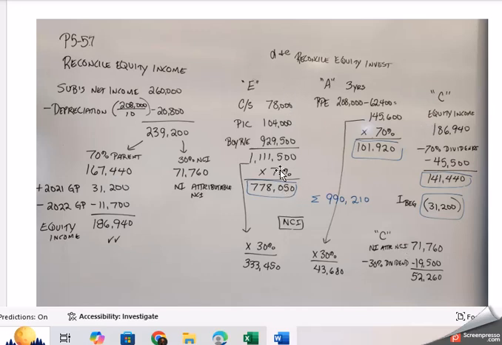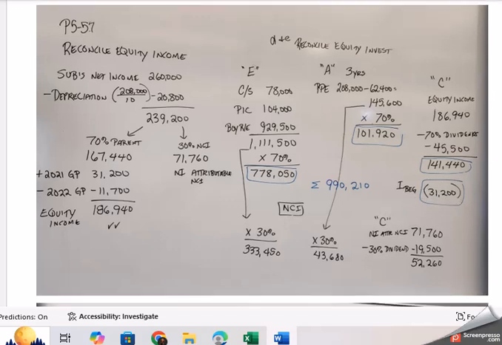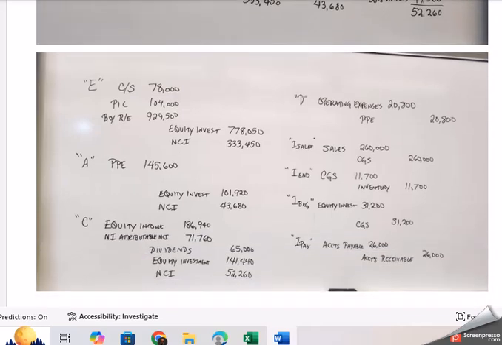Go through your E, split it between the parent and the NCI. Your A at the beginning of the year after 3 years of depreciation, split between the parent and the NCI. Do the same thing with our income: equity income less the parent share of the dividends is what goes to the equity investment. The net income attributable to the NCI less their share of the dividends goes to the NCI equity account. But now the entire beginning inventory adjustment does not get split. It's all in the equity investment because, again, the NCI has no interest in it. So then I use those to build the entries.